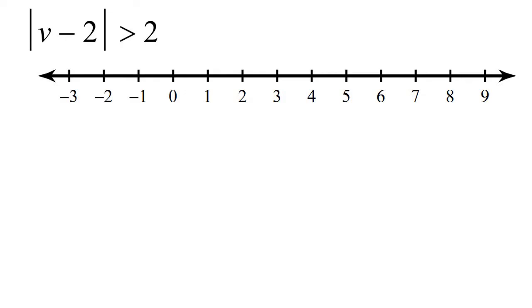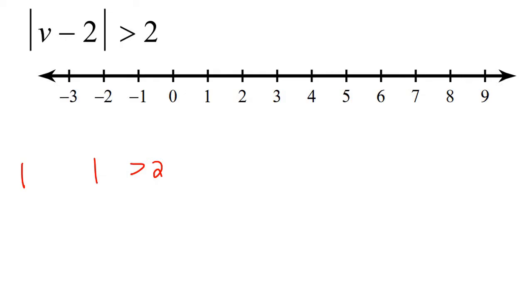Right, so what we're going to do, let's ignore this number line for now. We'll get back to that later. Let's quickly write this down, v minus 2 bigger than 2. What I want you to do for now is completely ignore whatever's inside here, okay? I'm literally just going to take that out. And I want you to do a little exercise with me, and trust me, I'm not the type of person that makes you do these little exercises unless I know it's going to help you, okay? So trust me. Do this exercise with me.